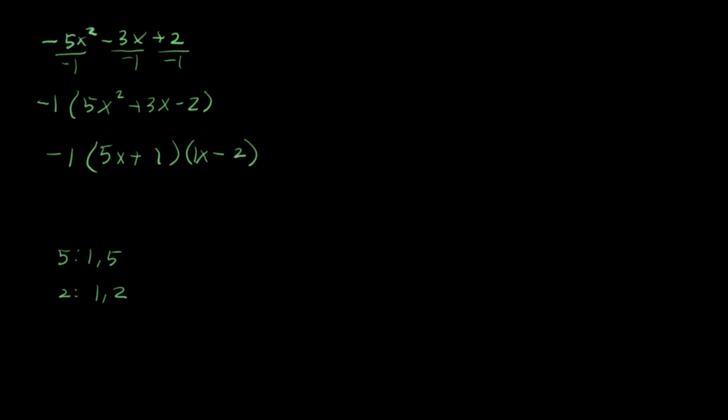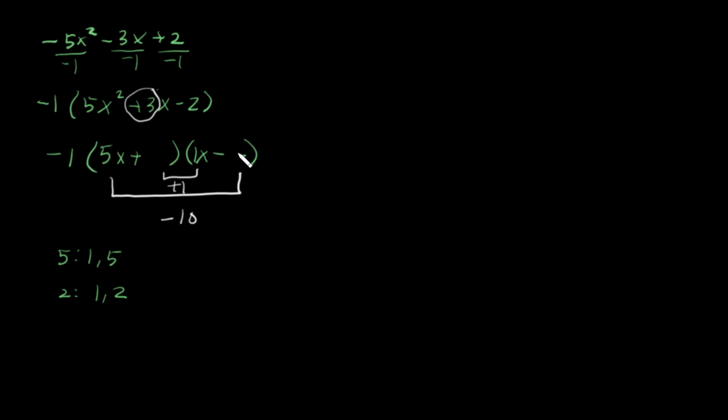And let's go ahead and test it out to see if it works. Let's do the outer. That's going to give you a -10. And the inner gives you a +1. I'm trying to get to this +3, and that is definitely not it. So let's go ahead and switch this 1 and this 2. Let's go ahead and switch them.